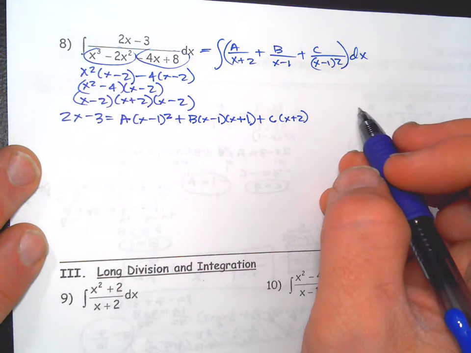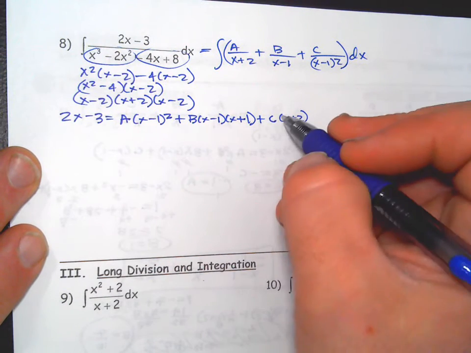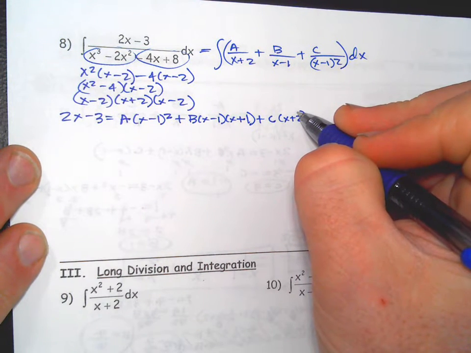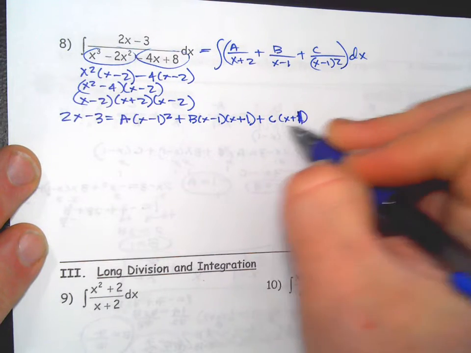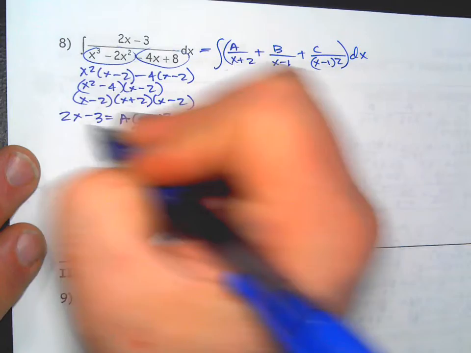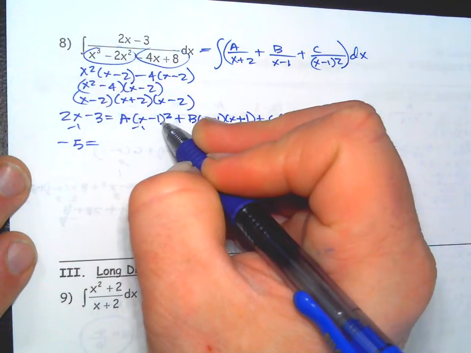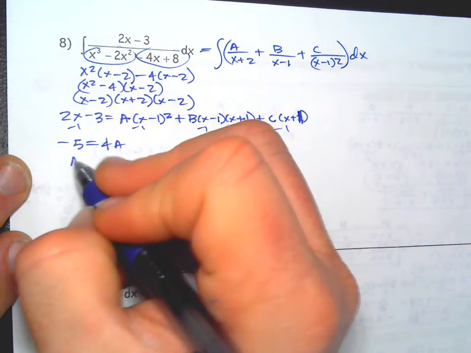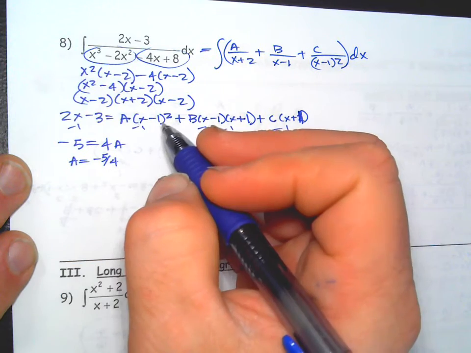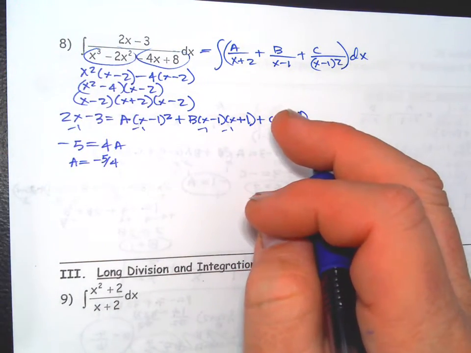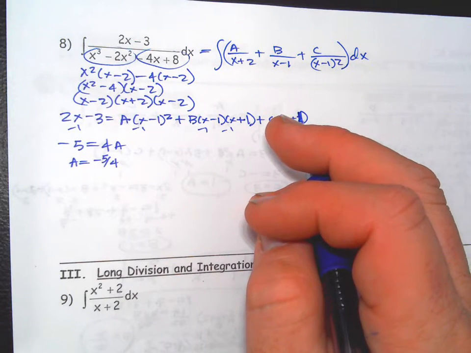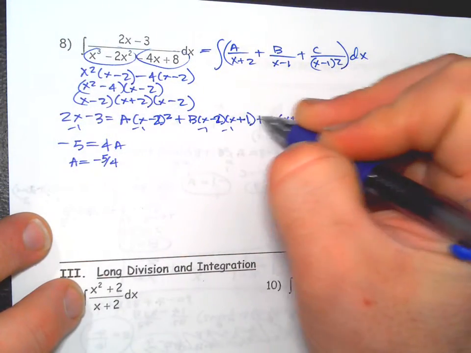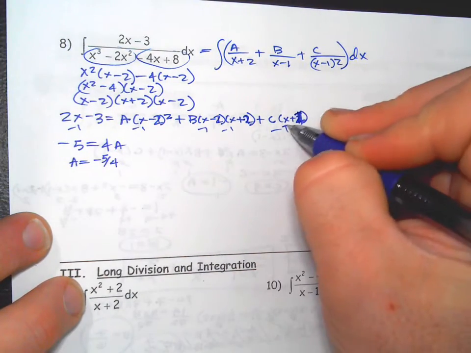So let's get rid of the ones we can. So if we plug in, I miswrote this. Okay, so if we plug in, say, -1, we get -5 for a. That goes away, that goes away. So a equals -5/4. Did I miss that? Why did all my 2's become 1's? So I need to plug in -2.